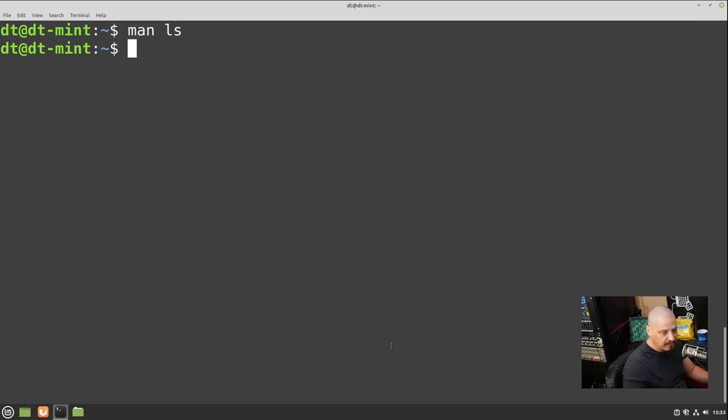And you see 1, 2, 3 is catted out. So the greater than sign, that is for redirecting output into a file. By the way, that cat command, it's really interesting, but sometimes you cat out a file and it's a gigantic file. Let me do cat on our .bashrc, which is the bash shell configuration file. We'll talk about that later, but let's do cat space .bashrc. And this is a gigantic file.